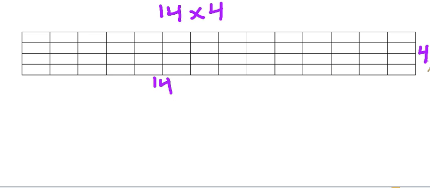And the first thing I'm going to do is break this into parts. I'm going to use what's called partial products. I'm going to find part of the product, or the answer of the multiplication problem. And when I have all of my parts figured out, I'm just going to add them together. You might find it a little easier.